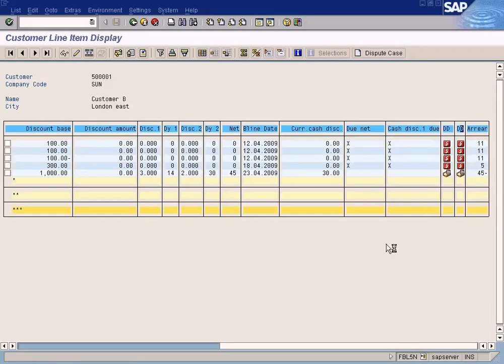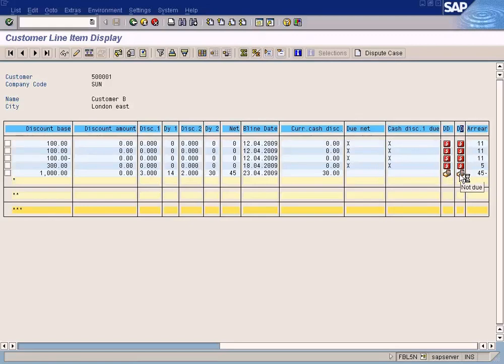Okay, let me tell you what this field is for. We know this field is the net due date symbol. It will say whether it's due or not due. Red means it's overdue. This sign means not due. What about this sign here? Discount 1 due date symbol. This symbol will tell you whether the discount 1, which is 3%, is due or not due.